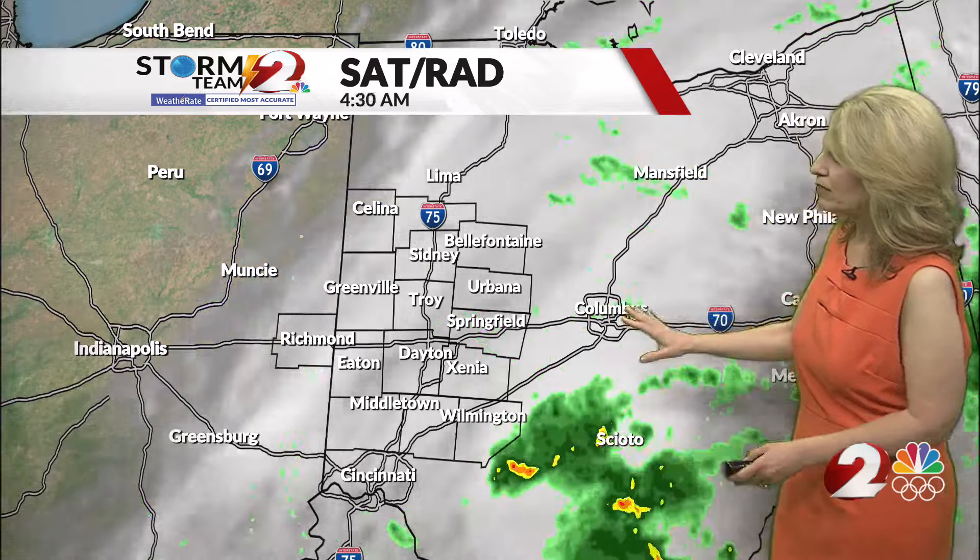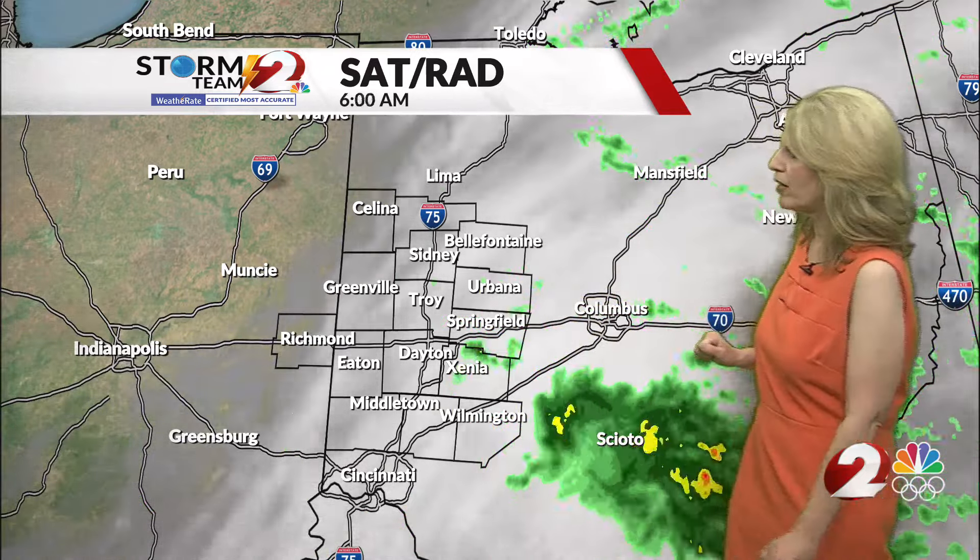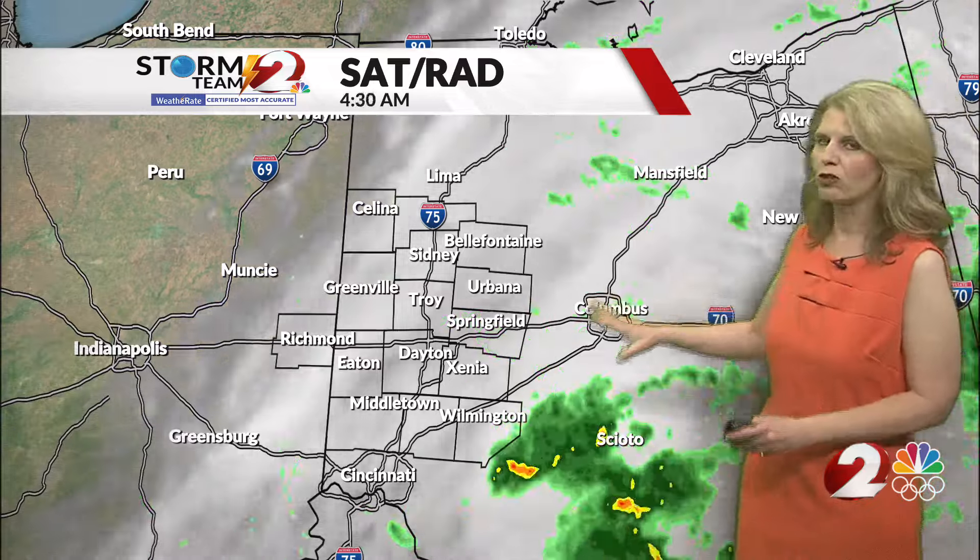Maybe an isolated storm come later on this afternoon. There has also been some patchy areas of drizzle and fog that's been a little too light to be detected by the radar this morning, but we'll see more showers develop as the morning progresses and then again in the afternoon. Severe weather luckily is not expected today, but still it's going to be on and off — some periods dry and then some periods with scattered showers, depending on where you are.